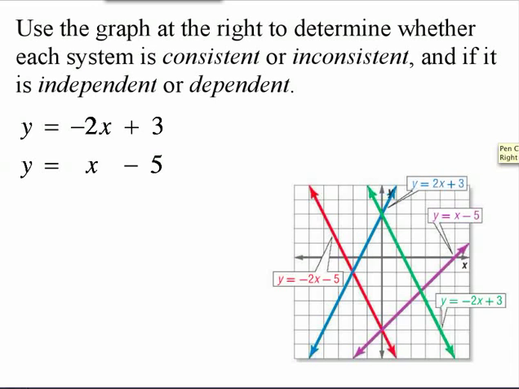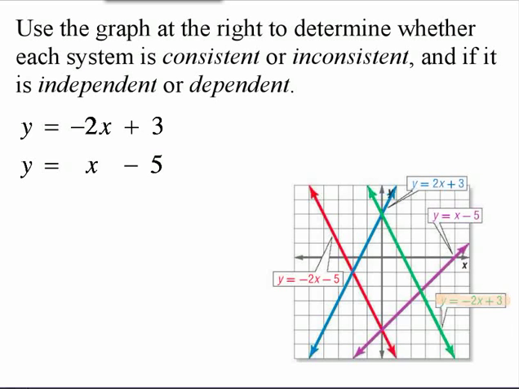And granted, yours isn't in blue on your sheet. No, it's the green one. It's the green one. Oh, negative 2x. Oh, sorry. Yes, you're right. I thought it said 2x. I didn't see it said negative 2x. Negative 2x plus 3 is the first one we're looking at.